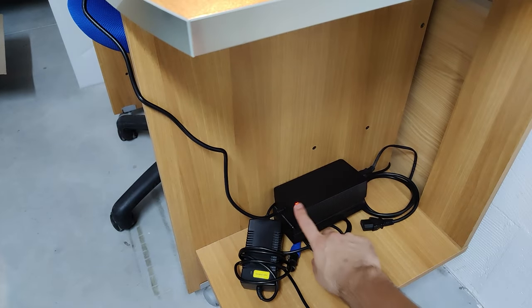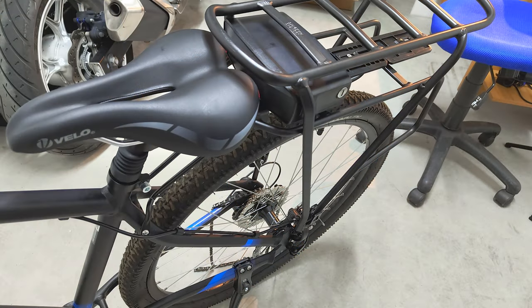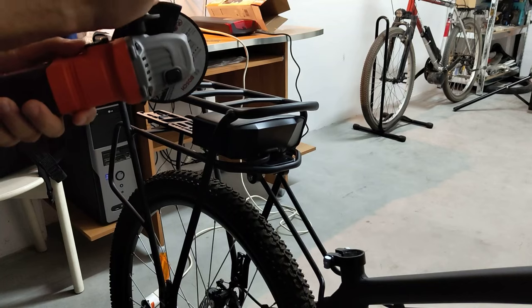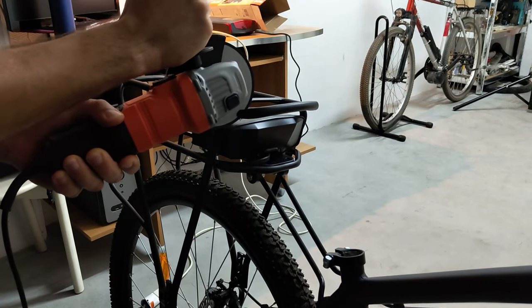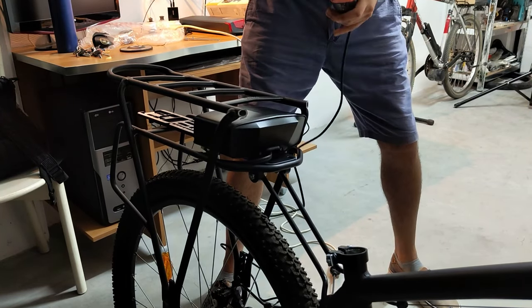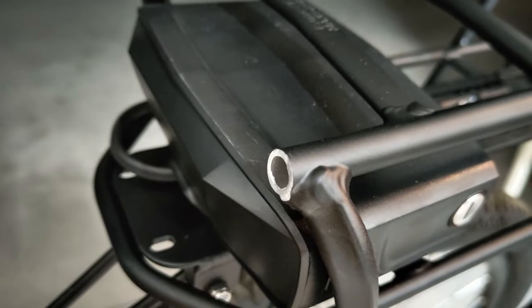The first problem I faced was related to the tube covering the space reserved to the seat. I didn't overthink too much and just grabbed my angle grinder to remove the extra tube. After some polishing, it came out as a nice job.